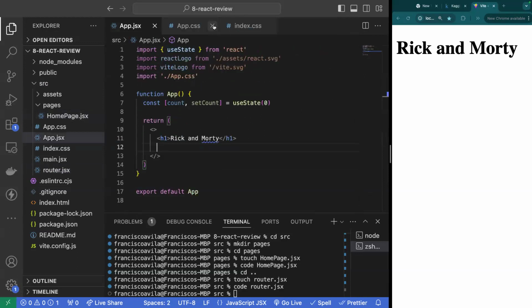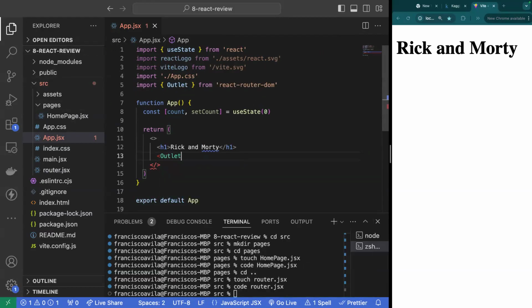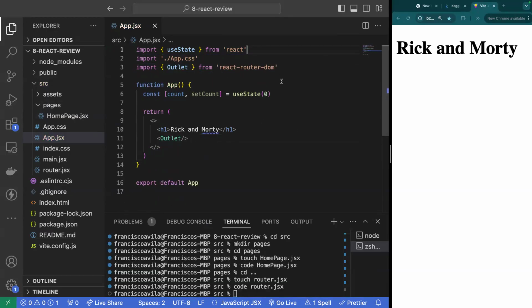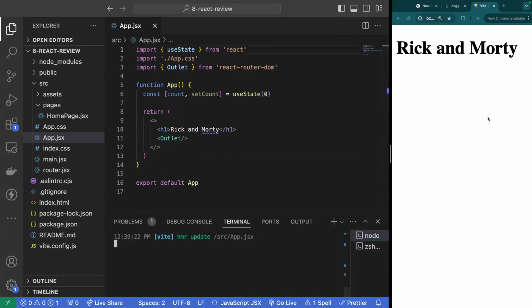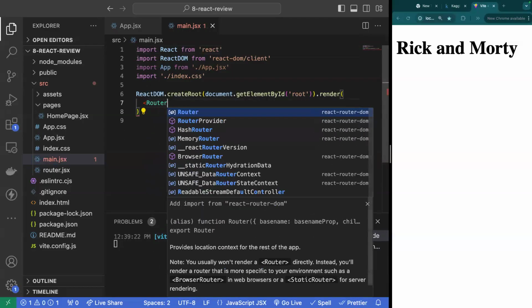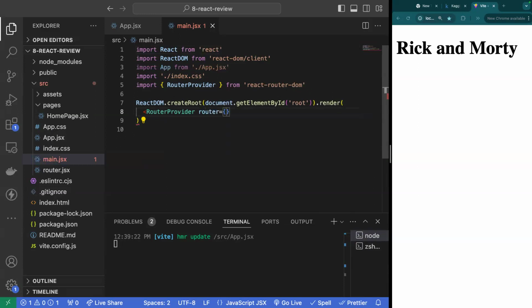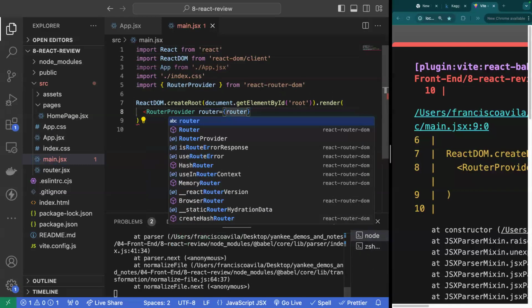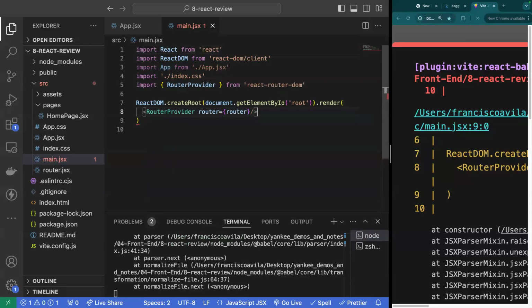Okay, so now that's done. And inside of app.jsx, the only thing left is to connect the outlet so that I can see the children showing up in my outlet. Now this should raise an error. It looks like it doesn't, but I can't see my application just yet. And that's because currently in main.jsx, I am not providing a router. I am only providing app.jsx. So here I need to specify, hey, I have a router provider where the router will be the router that I've just created myself. And it looks like we can't recognize it. That's okay. We'll import it afterwards.